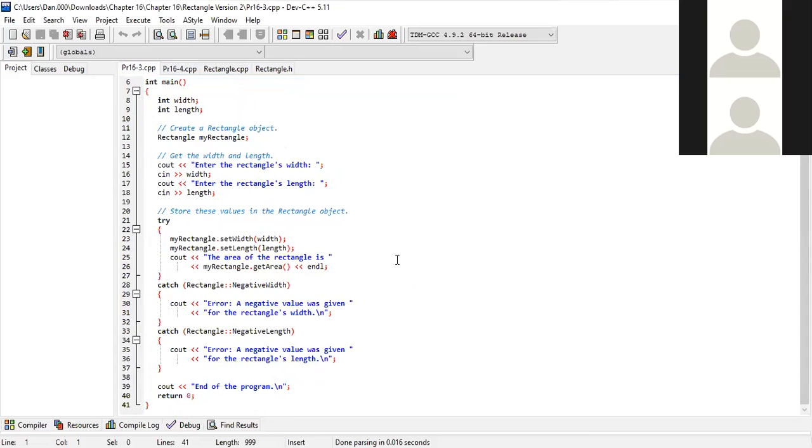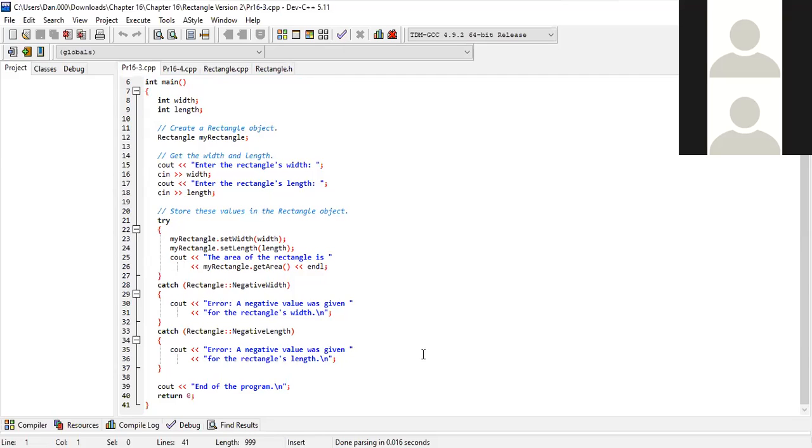And in 16.3, I have my try block. And you notice this time, I have two different catch blocks, okay? So now, if an error is thrown of type negative width, it needs to be caught somewhere. And this time, I'm going to specify which class is being caught. If you look at line 28, I'm catching the negative width one here. You notice the scope resolution operator, the double colons, and the name of the class Rectangle, so I know where this class is when I catch it.